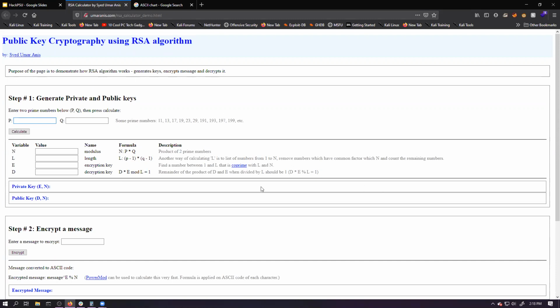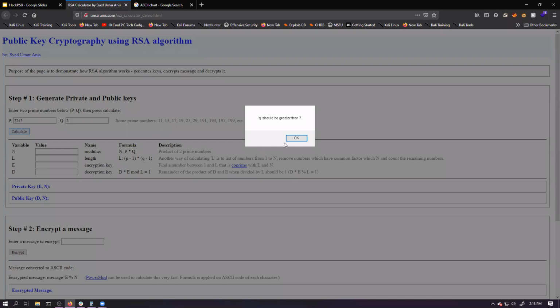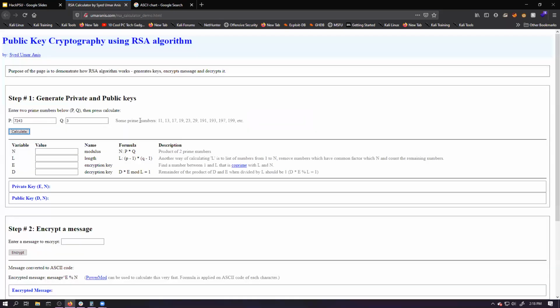Going once. Ooh, that's a big one. So let's do 7243, and let's use the number 3. Those are the first 2 numbers. Q should be greater than 7. All right, so I need one more number. Going once. Going twice. 11.